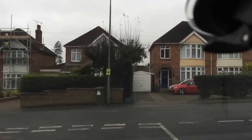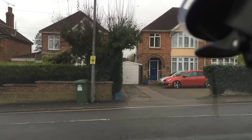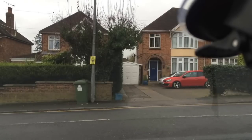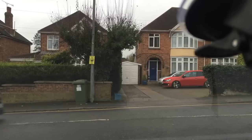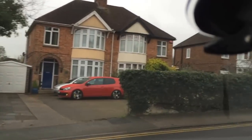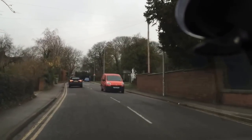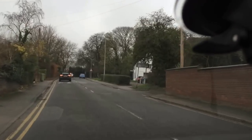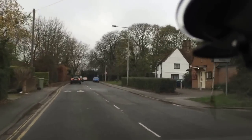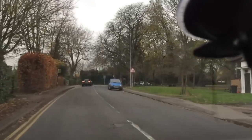So you've set off a couple of minutes ago. You're a little bit nervous. You just got to keep cool and do what you normally do with your instructor. Just check both ways, wait for the safe gap, and then bring yourself out. What you don't want to do is rush out in the first few minutes and have to hit the brakes, so you just got to be careful. So it starts off nice and easy.